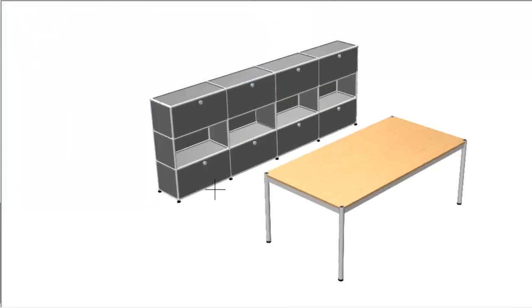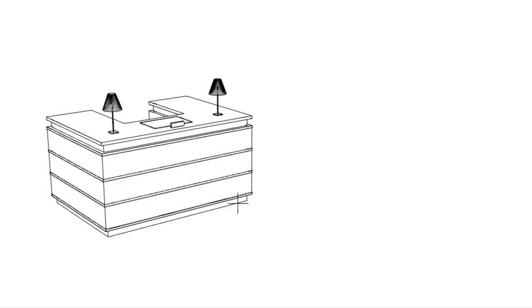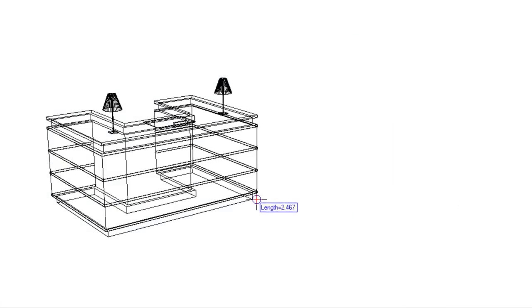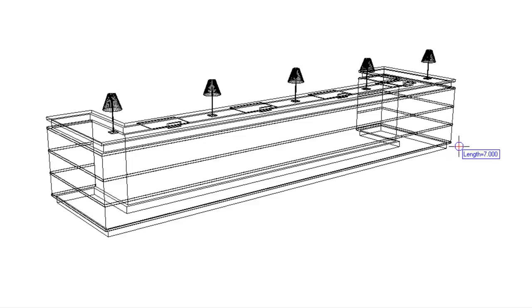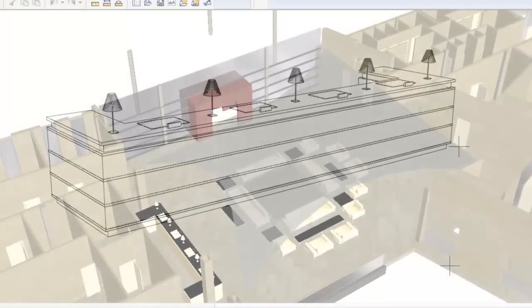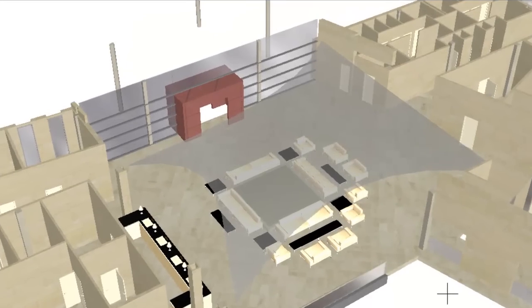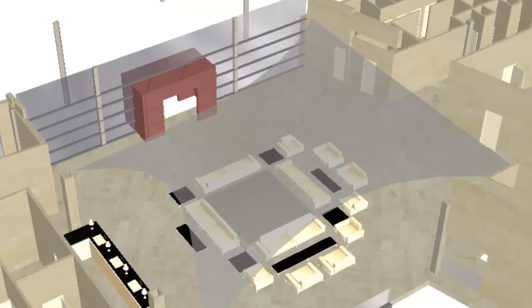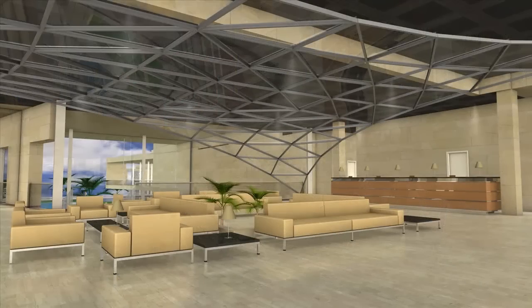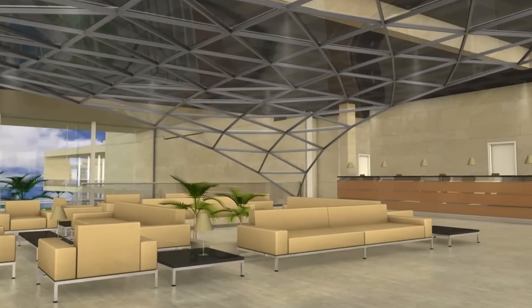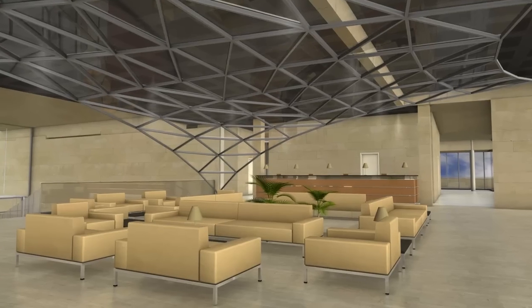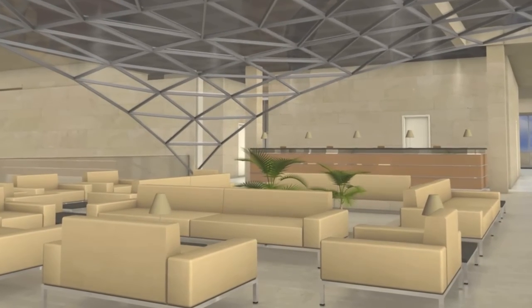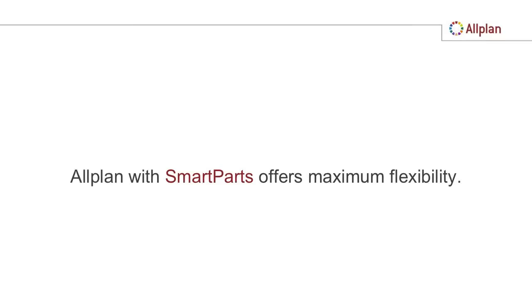And by working directly with intelligent handles and individual dialogues, you can obtain visual feedback about any changes in real time. Allplan SmartParts help you work more effectively and with greater use of shapes and forms, while at the same time monitoring your inputs even more easily. Allplan SmartParts are easy and fast to use and are user-friendly. And you can use the time you gain to optimize the form and function of elements, to improve your design ideas, and to set about winning the next order.